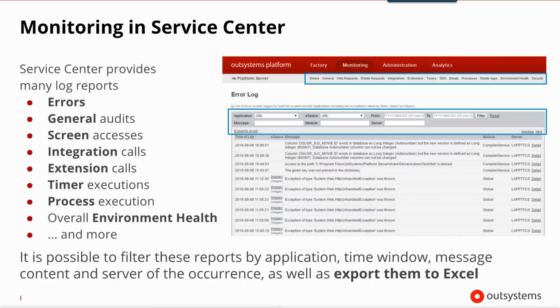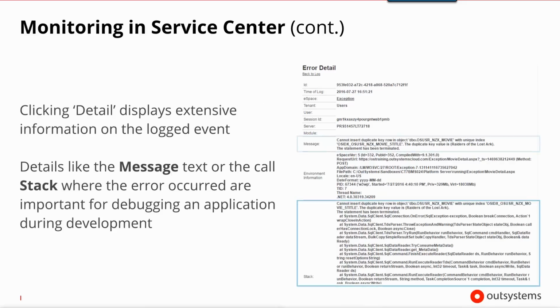If you notice the rightmost column, the detail, you will be able to get details on the particular event by clicking on that. And you have a wealth of information here that, for example, in the case of errors, will help you greatly find out what might be the problem and how to address it. The two most important fields over here are the message and the stack.